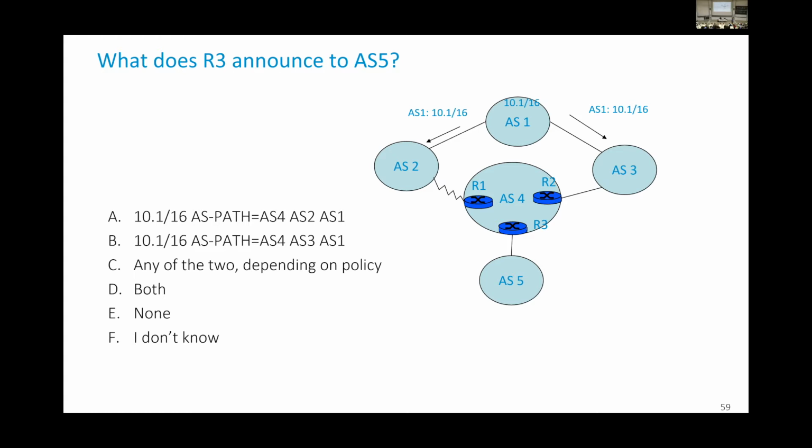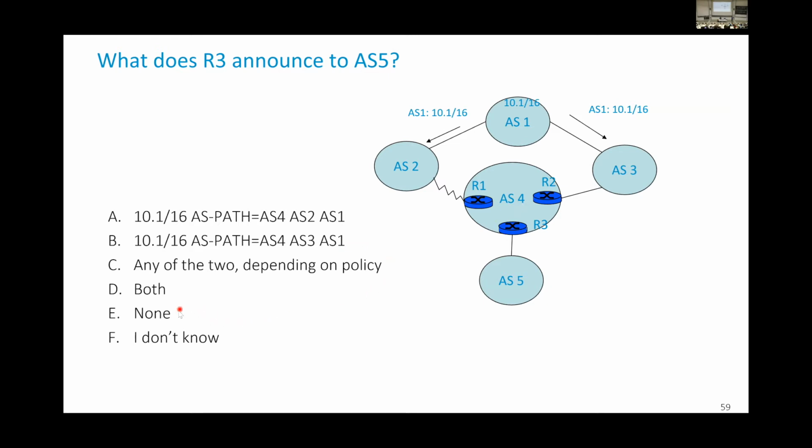The majority says B. It is sometimes difficult to do a quiz that has a non-ambiguous answer, so it is probably the correct answer, yes. B is possible, and because here R3 will receive via iBGP those two routes with a different preference, a higher preference from the one coming from R2 and a lower preference. So the decision process will have to compare the two. They have the same AS path length, everything is the same except the preference, so it will give priority to the route that was coming from AS3. So this is a valid answer.